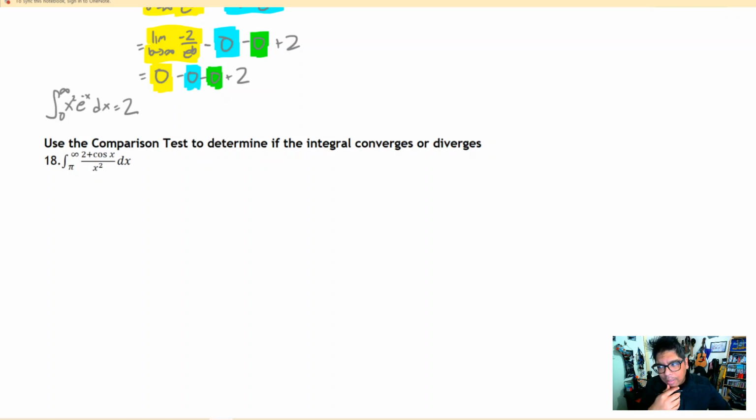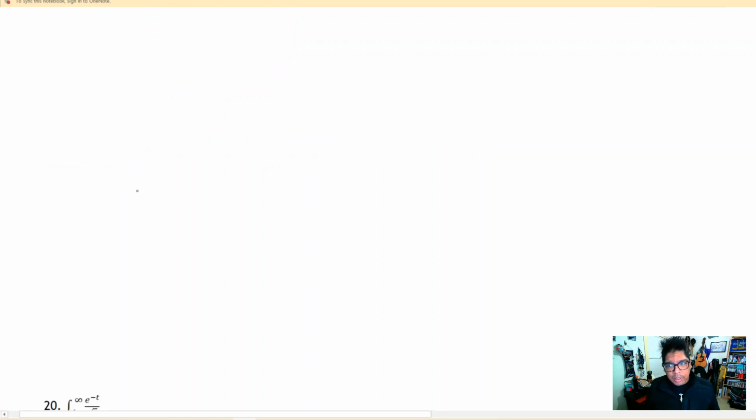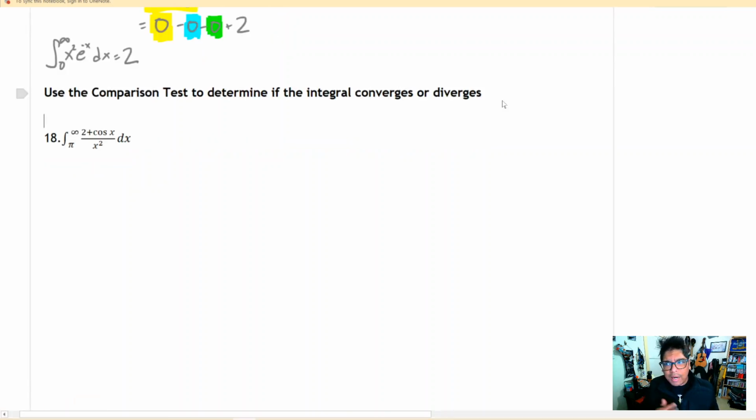So just to recap, as you take the integral to infinity, if you believe that this function is going to converge, then you want to compare it to a function that's bigger that also converges. And if you think that the definite integral is going to diverge, then you want to compare it to a smaller function. And the trick here is really that you should have some kind of an idea about whether or not this function is going to converge or diverge before you even start your mathematics.